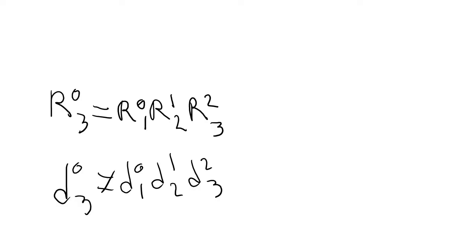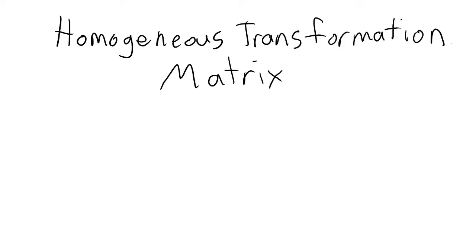So what if we want to know things like the position of our end effector in the base frame? How could we find D03? It turns out that we can do that by combining the rotation matrix and the displacement vector together in one big matrix called the Homogeneous Transformation Matrix. The Homogeneous Transformation Matrix is represented by the letter H, and it tells us both the rotation and the position of one frame, N, relative to another frame, M.